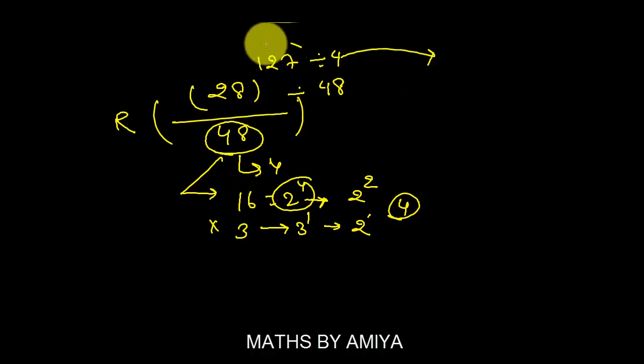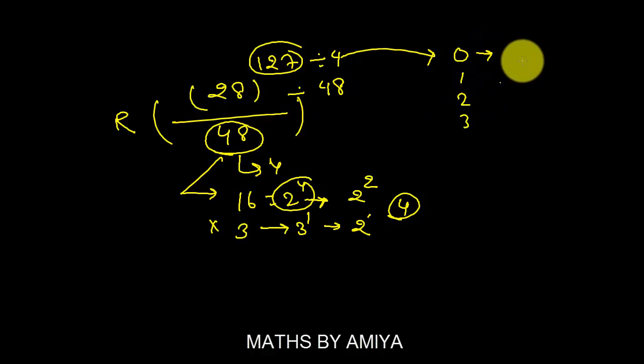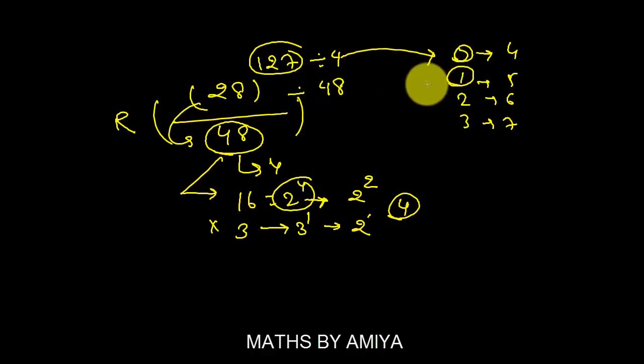When we divide any number by 4, the remainder should be either 0, 1, 2, 3. If anything is common, instead of 0, 1, 2, 3, I will write 4, then 5, then 6, then 7. We just replace. If the remainder is 0, we write 0 if nothing is common between dividend and divisor. If the remainder is 0 and anything creates a problem, we write 4. If the remainder is 1 and it creates a problem, we write 5.